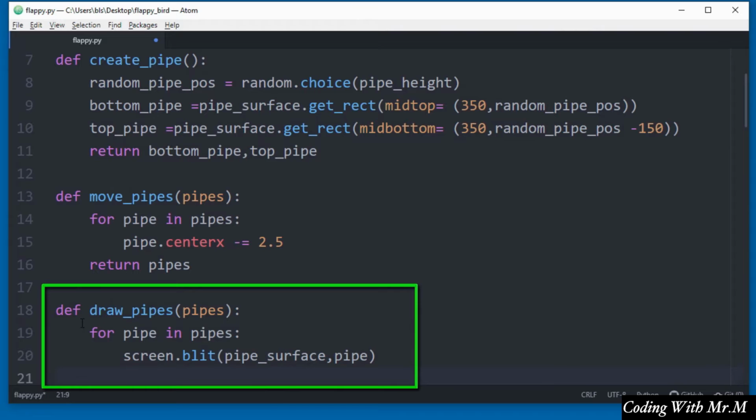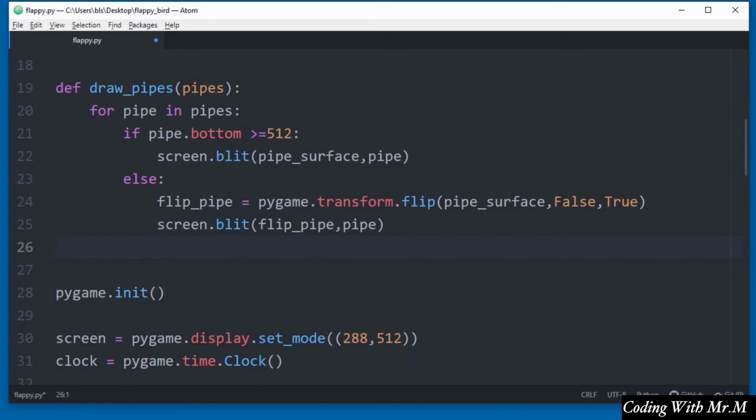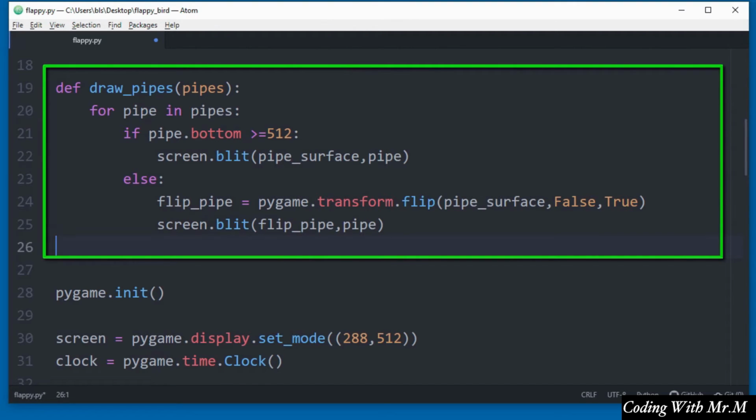So this is what the draw_pipes function looks like at the moment. I'm going to modify this to reflect the flipping of the top pipes. I have made some changes to the draw_pipes function. I'm going to run through the changes with you.